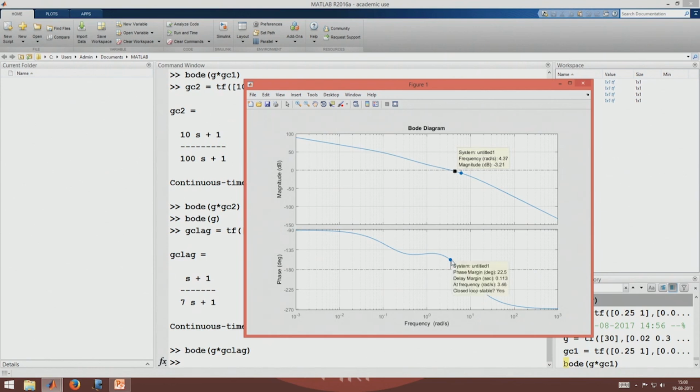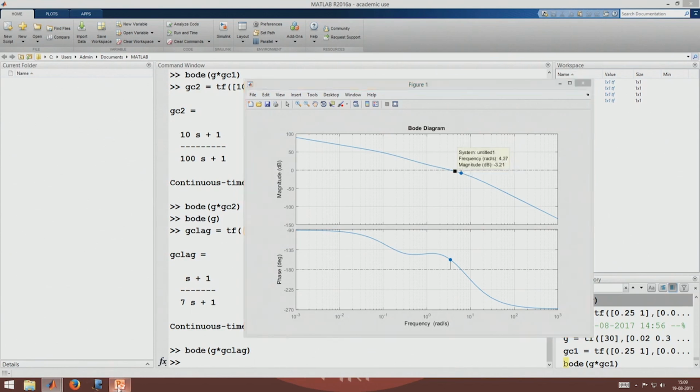Now I have this lag compensated system which has a phase margin of 22.5 and a bandwidth of about 4.5. What I know now is that I could use the lead compensator to provide an additional lead here, and with the lead compensator my Bode plot also shifts to the right, so I could improve the phase margin and also improve the bandwidth. So first I partially compensated with the help of a lag compensator, and I will just do the lead part now.